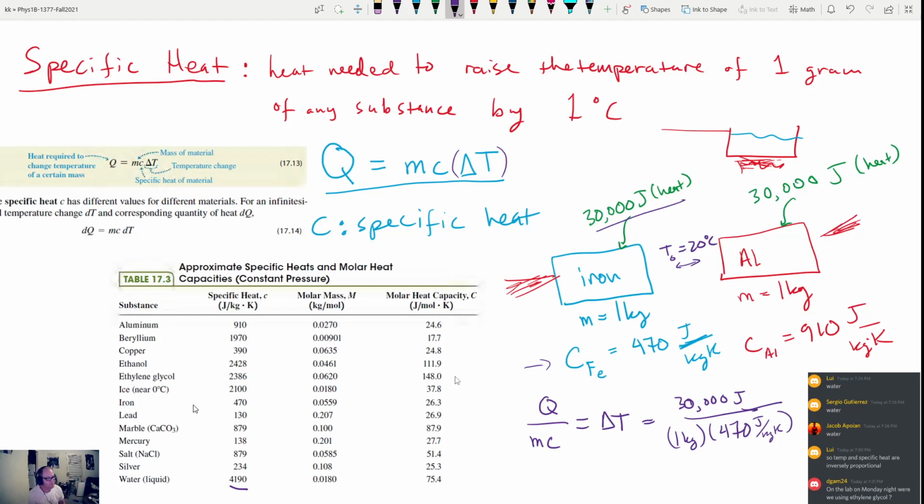So, if you think about it, on any given day, the sun comes up, it heats the land, it heats the ocean. But the land is going to heat up way faster than the water. Why? Because the land is made of things like asphalt and rocks and cement, things that heat up really fast. You all know when it's really hot outside that the pavement can get extremely hot, right?